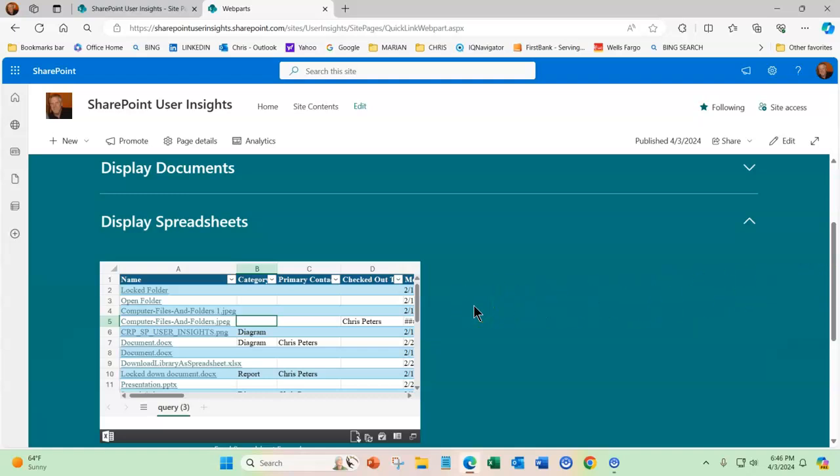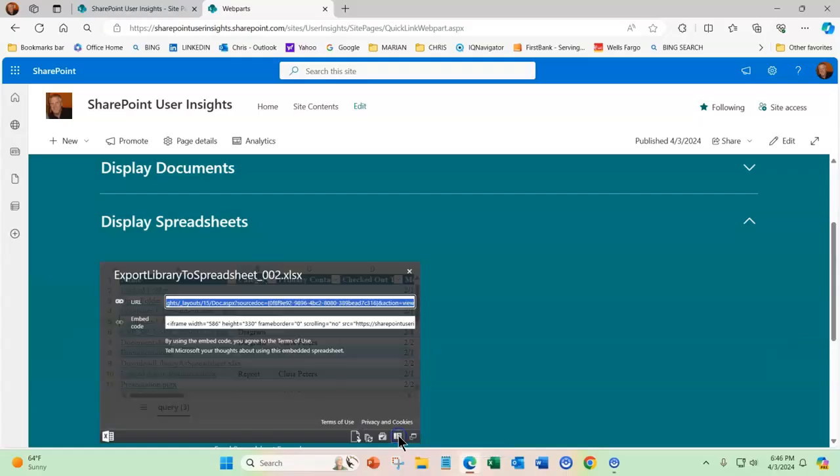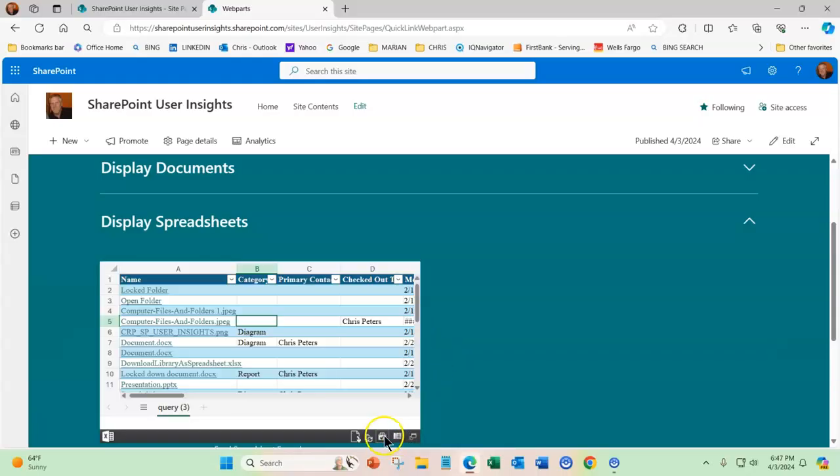If we take a look at this for a moment, we'll see that we can open it in full-size workbook. In other words, we could actually go full screen with this. There's some information about the workbook. There's not a lot here. You'll just see it's just the URL and what they call the embed code that it's using to render that spreadsheet in your page right here. This is more of a feedback to Microsoft.